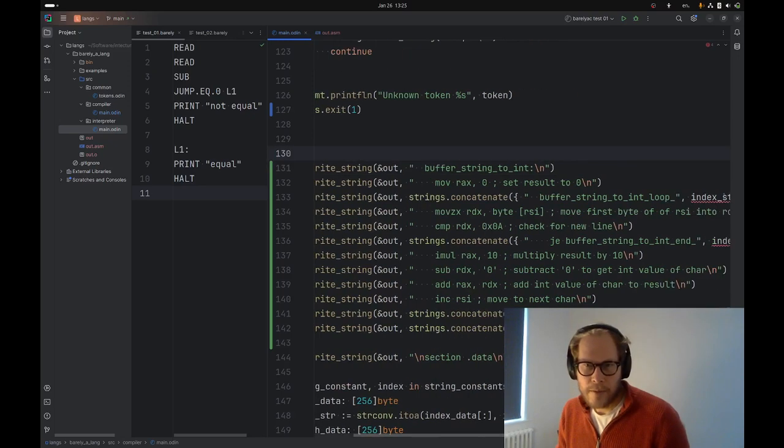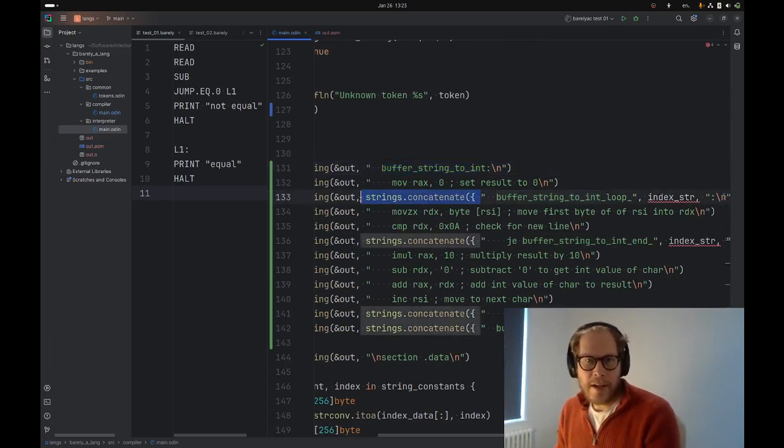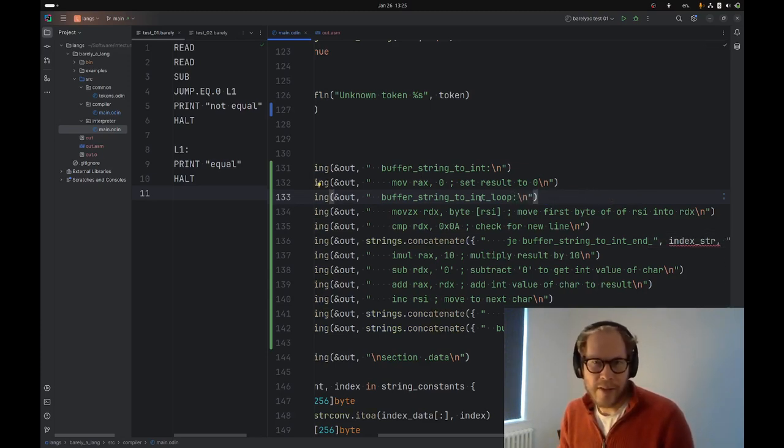This is the name of the function, buffer string to int. And now this is the nice part. Instead of putting this index on the end, just cut all that out. So we have another label, which is the start of our loop. So the start of the function is just set this to 0.